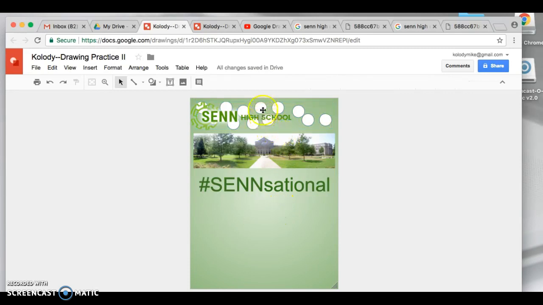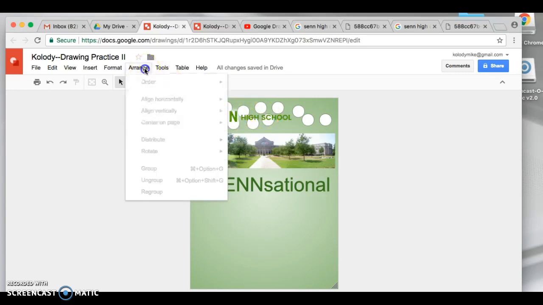I don't really see anything. Let's try that one more time. Oh, yeah, I did. Okay. So now they're behind the logo, right? So the logo is in front of them, and the white dots are behind. And you can use that layering feature. So again, how did I do that? I used Shift and click to select them. I grouped them, and then I sent them to back with the order.